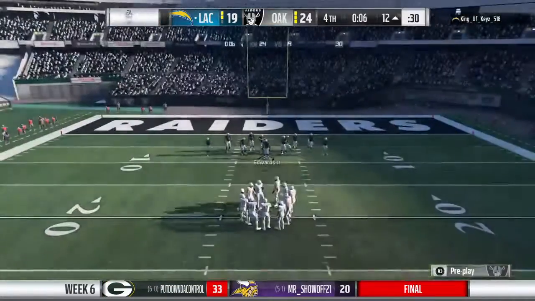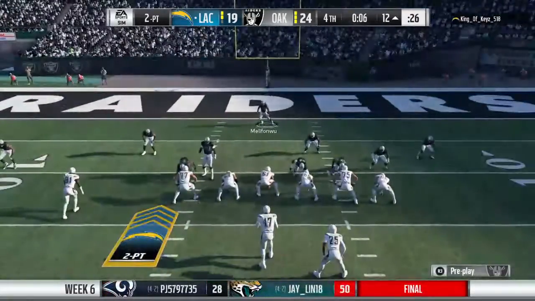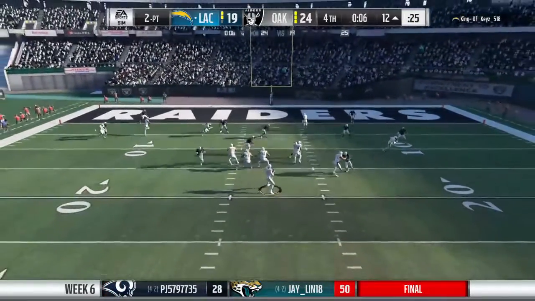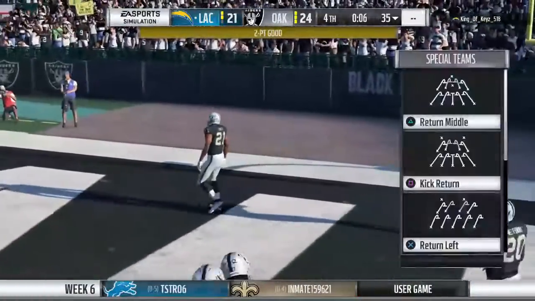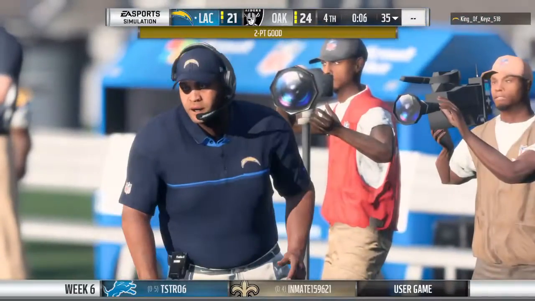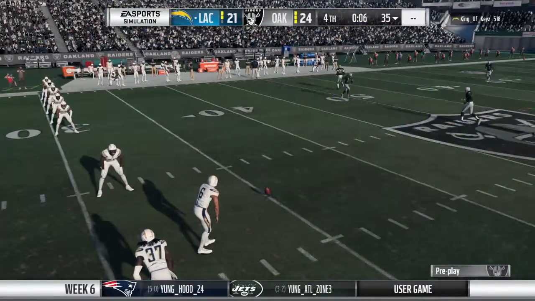So now a big play coming up as the Chargers are going to go for 2. Back to throw. And he's got it. So the try for 2 successful. And with it, they're back within a field goal. So now with little time remaining, they'll have this and maybe one more play.